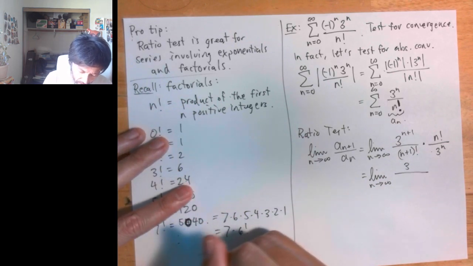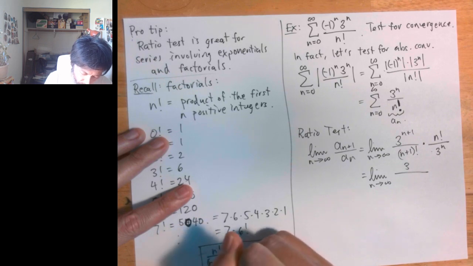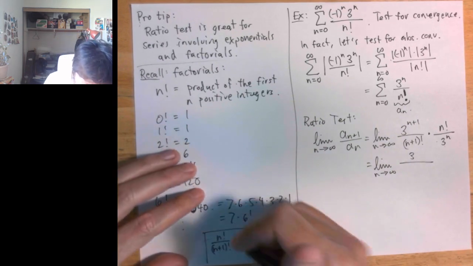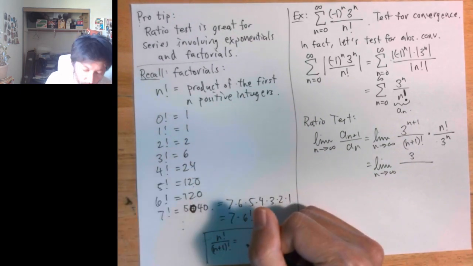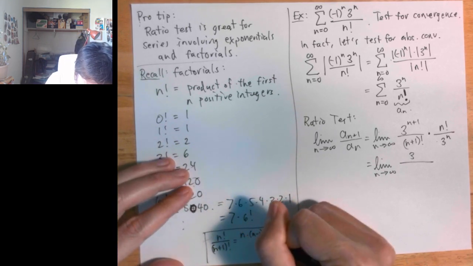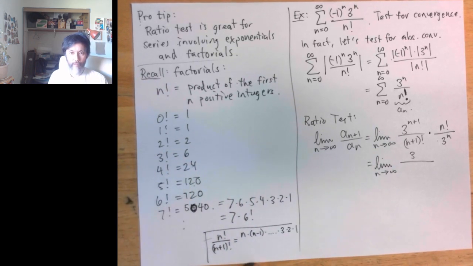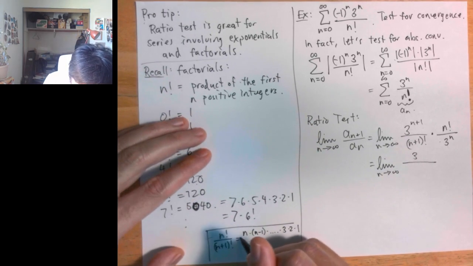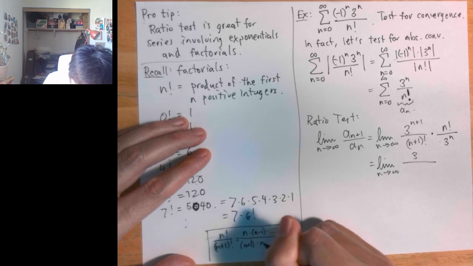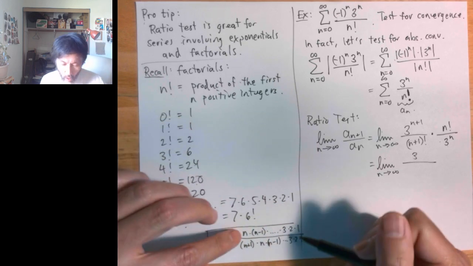So let's do a little side calculation. n factorial over n plus 1 factorial. You might pause the video and think about it, but let me do the calculation here. n factorial is the product of the first n positive integers. So that's n times n minus 1 times, continuing the pattern, times 3 times 2 times 1. You agree? And downstairs, n plus 1 factorial. Well, that's just n plus 1 times n times n minus 1 times, and so on, times 3 times 2 times 1. So the quotient looks like this.